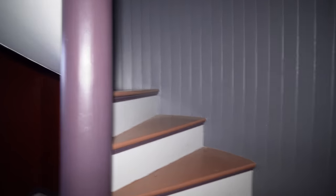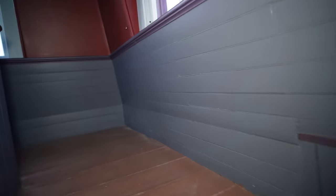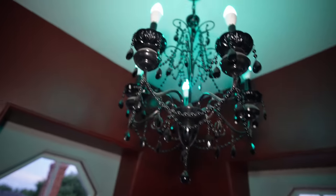Okay. What is this? Oh. This is where we gotta go. The house is making noises. Oh, I am up in the cap. We are in the cap. I like these lights. Look. Oh my god, I feel like I'm in a skyscraper. I am in a freaking skyscraper, guys.